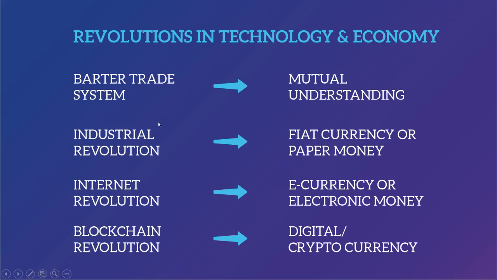Now we moved from industrial revolution to internet revolution. And in the internet revolution, which came around 1990s towards 2000, internet came with its own form of money we call electronic currency. Electronic currency is money in the digital form, money in the electronics. One of which we call M-Pesa, where you can send money from your phone to someone's phone. Initially, in the Industrial Revolution, when you needed to send money, you could actually put it in an envelope and use the post to send that money.